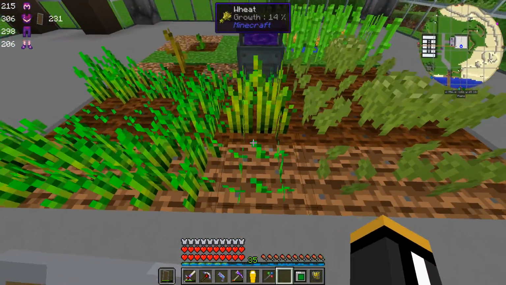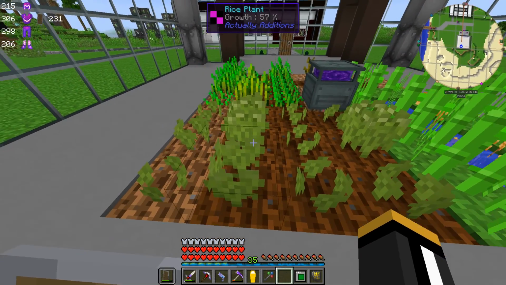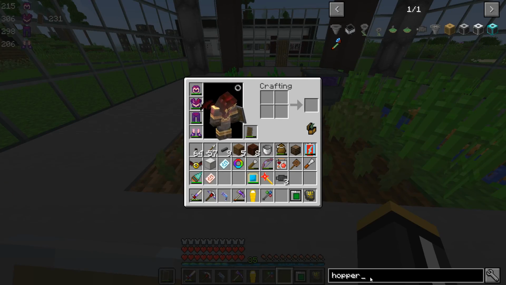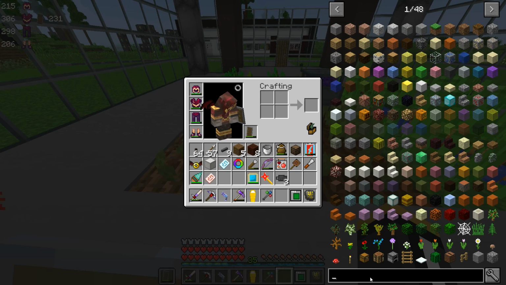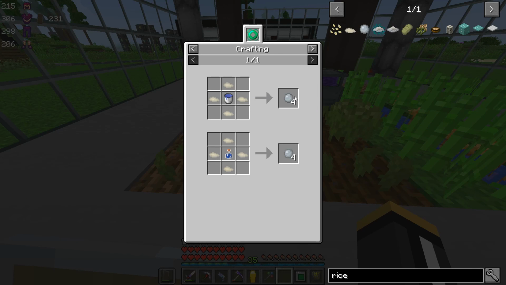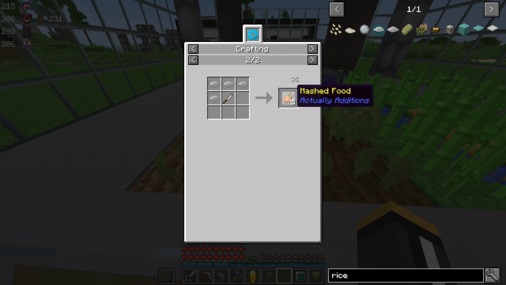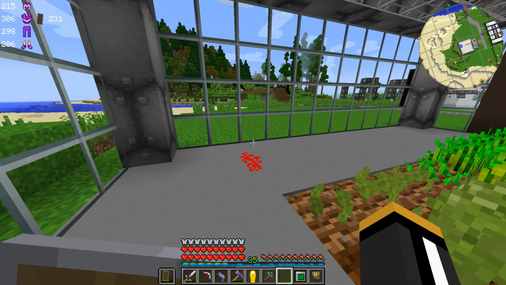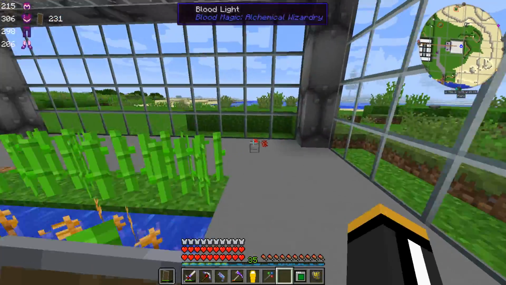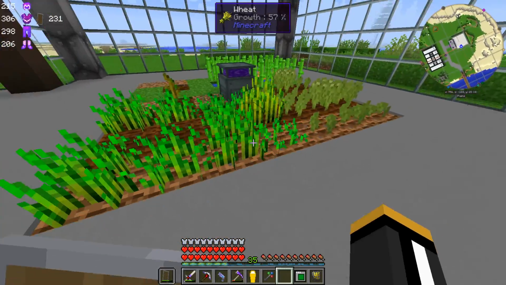We've got wheat, we have rice, which is actually additions. By the way, with rice you can make paper. You can also make some dough that makes bread. Rice dough. And slime balls. And rice bread. And we can make mashed food, which you can compost basically in a compost barrel. And it becomes fertilizer, kind of like bone meal, basically.